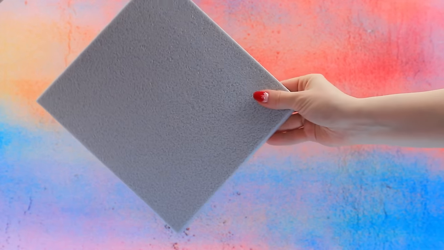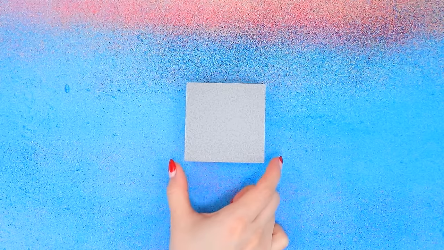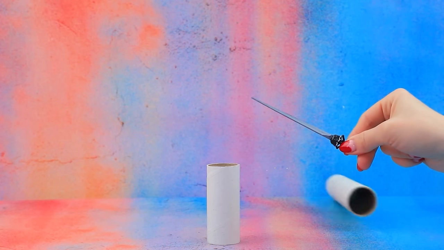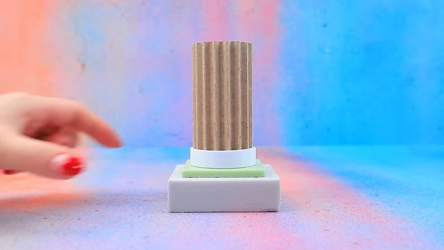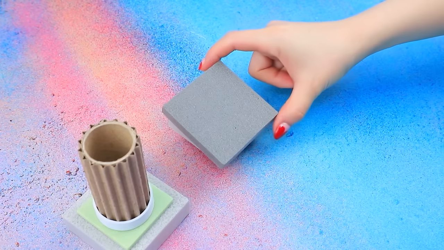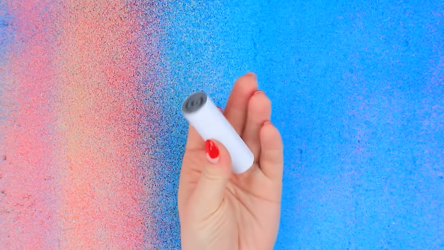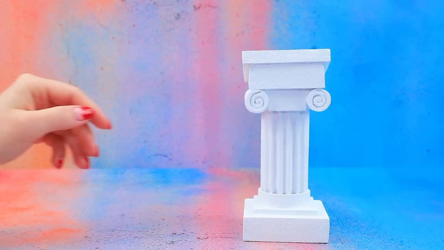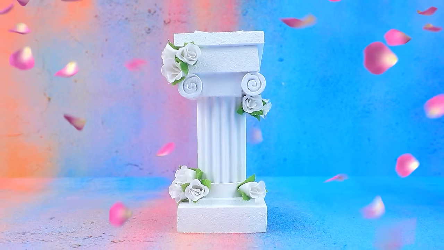Let's make a tribune. Knife. Cut the styrofoam. Another layer. Excalibur in action. Wrap it in corrugated cardboard. Top of the column. One more piece. Twist the spirals. White marble. Roses blossomed. This cheat sheet will remind us how to lead the ceremony.